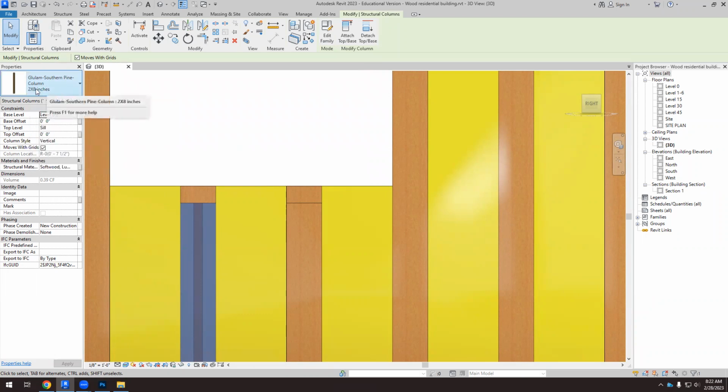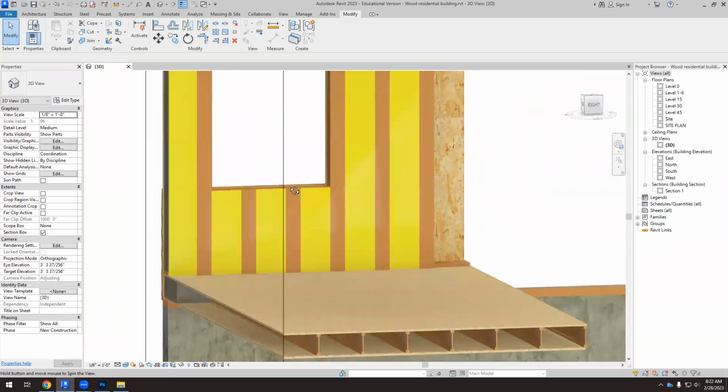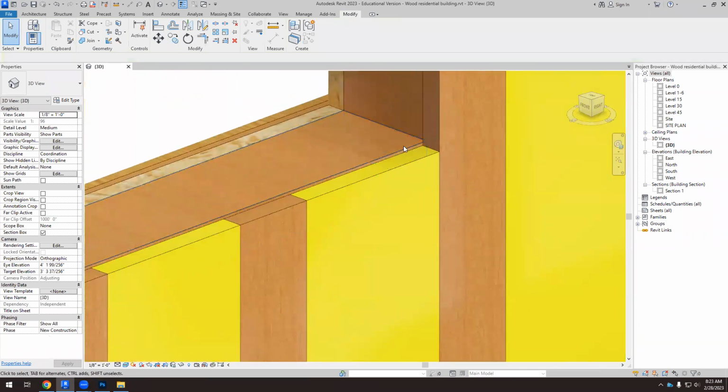So I created this column with the right dimension. And the top level is sill. So I think we have to go offset 4 inches up. Okay, yes. And then with this one, I go 4 inches up. Okay, so that's what I want. I want to move all these elements up to the same level we have here.